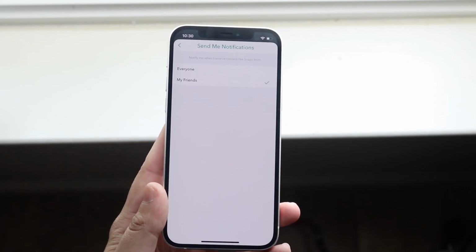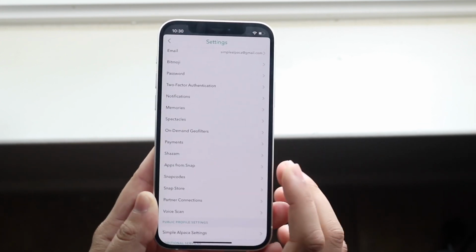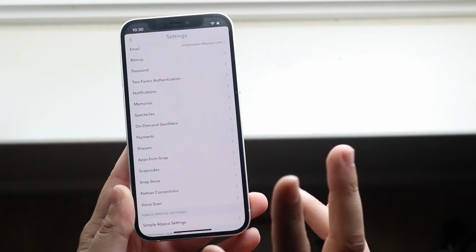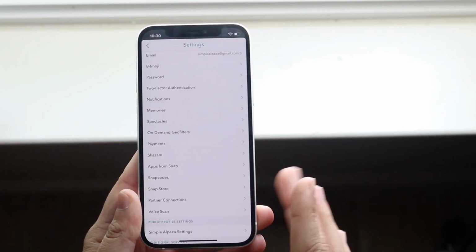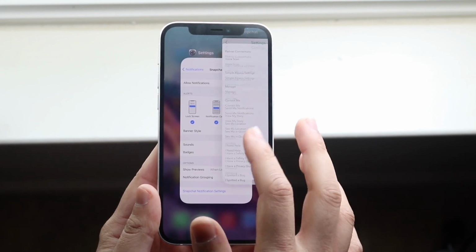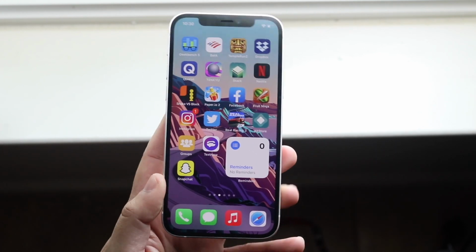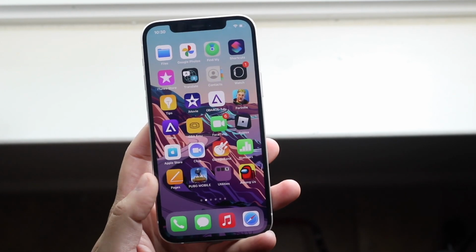So those are pretty much the two main ways to go ahead and fix your Snapchat notifications not working. One, within the settings app of your iPhone, and second, within your Snapchat account. So if this still doesn't work, then I would probably recommend everyone to go ahead and update their Snapchat app. That tends to be an easy way to fix a lot of these problems. So those are pretty much the main ways to fix it.